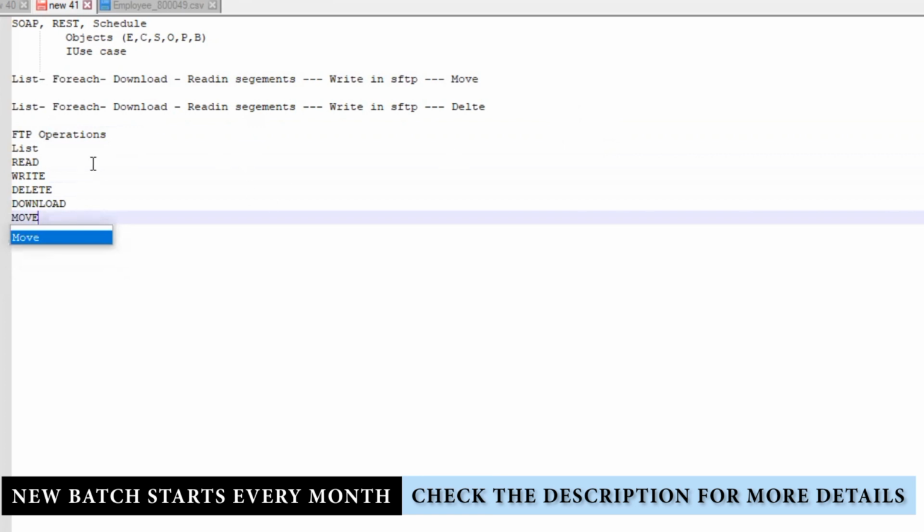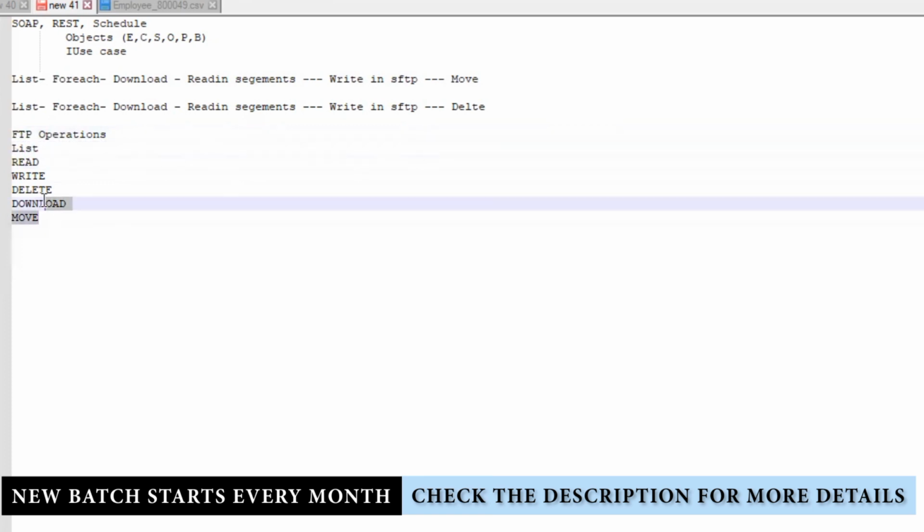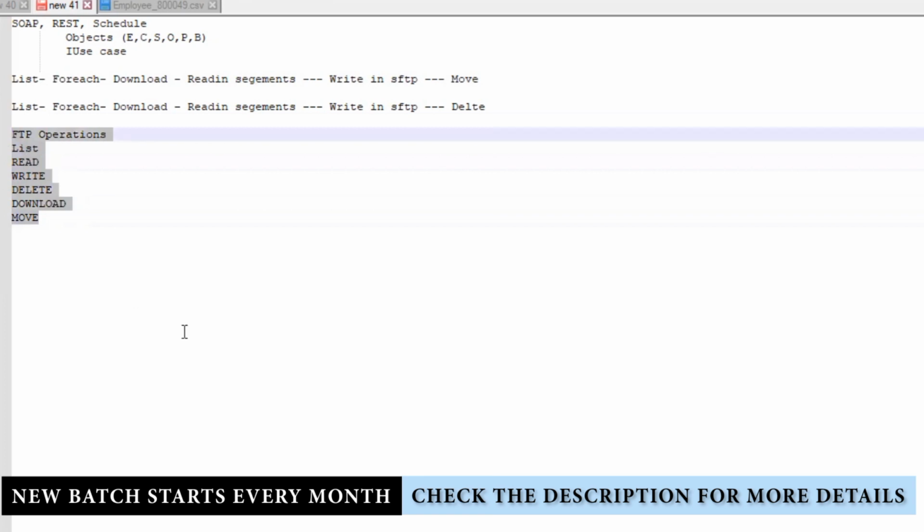Try to put what the use case is, what you understand by list. Put some example and put it here. So try to prepare a note for FTP operations. Clear? Any questions? No problem. Okay, so this is the task for this week.